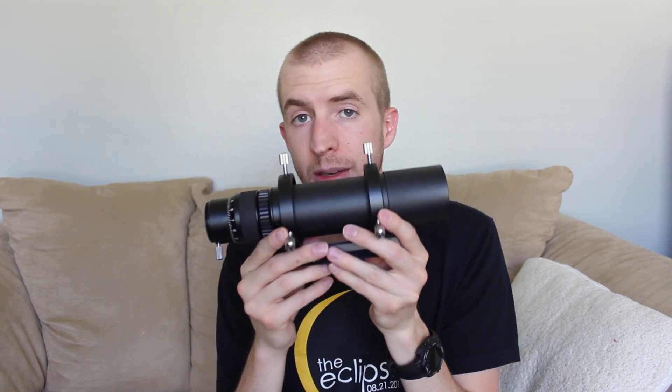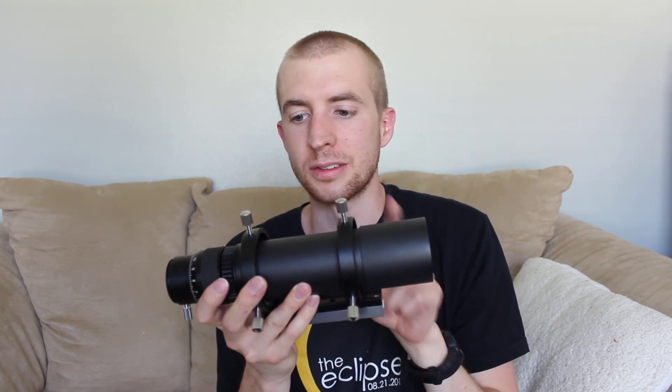There is one notable design in this guide scope that could easily be overlooked, and it's the dew shield. In a lot of 50mm guide scopes, adjusting the dew shield adjusts the focus, giving you two places to focus — at the front and at the rear. What's nice about this dew shield is that it's all it is — a dew shield. It does not contain the lenses at all; they stay in the guide scope body. So if you want to clean your lenses, just get your blower, blow off the dust, rethread on your dew shield, and you're not going to change your focus at all. This guide scope does not have two different areas to focus — it's just the one.